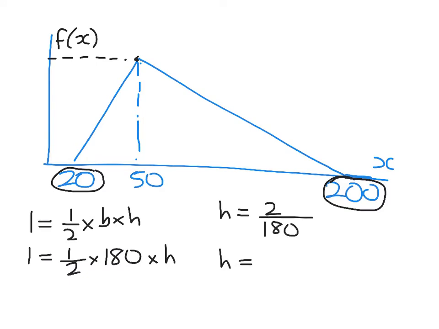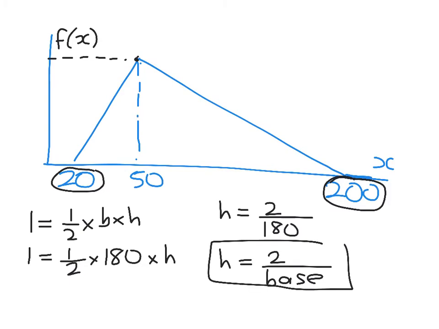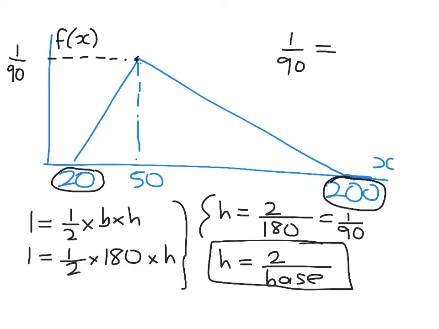And again, if you've done these in class with me, you'll know that the peak height always works out to be 2 divided by the base. Okay, but these steps show you why. So the height is 2 over the base, which is equal to 1 over 90. Now because that's a really, really small number, I don't want to round that. So I'm going to put it on here as just 1/90th. If you do feel compelled to turn that into a decimal, just leave it like this.